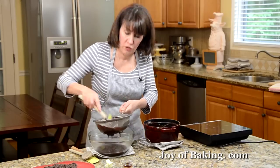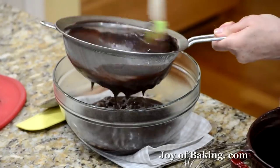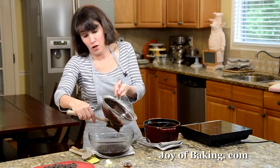A rubber spatula is really good for this, as you can see, to get it through there. And then make sure you scrape off the bottom. You want to make sure you get all that pudding.